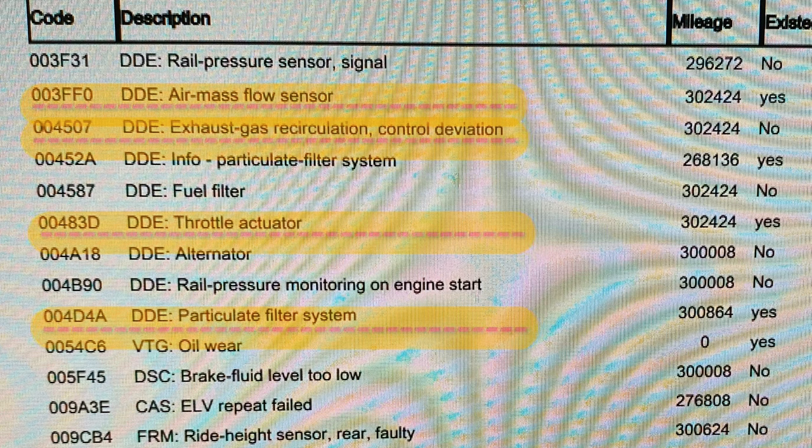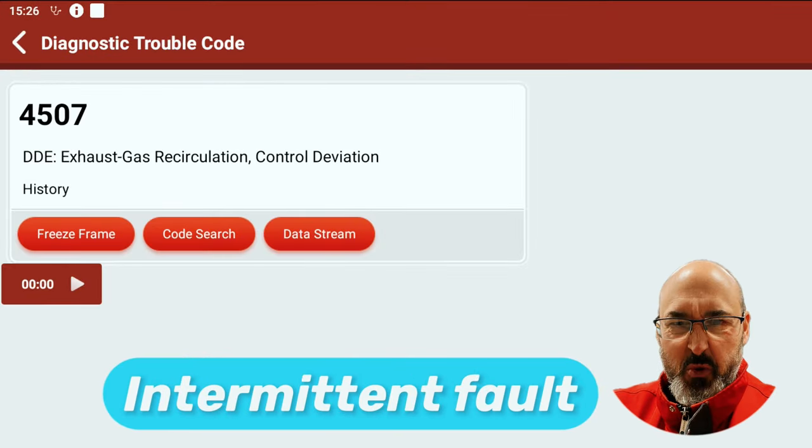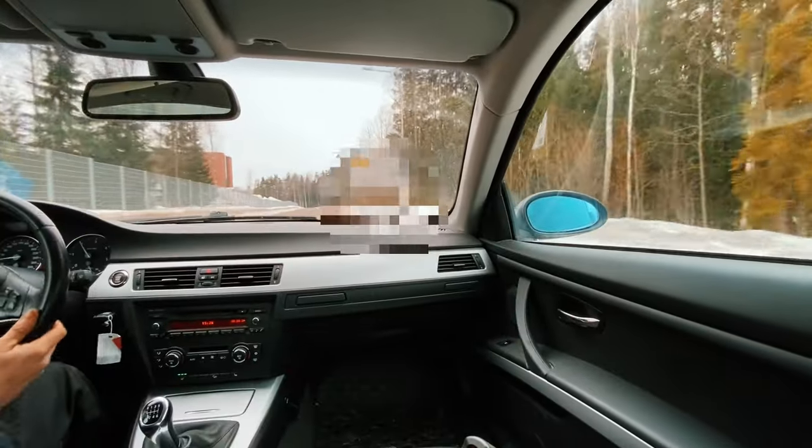Quite a lot of fault codes there. Pulled the pipe off the EGR valve. There was no suction, so I disregarded that. But in a fault finding game, most faults usually are intermittent. You never always get them dead easy where they're permanently faulty. Bearing in mind the air mass flow sensor fault code is there because it's picking up that there is a reduction in air mass because there's too much feed in EGR. I didn't know at this stage that. As I've put there, it was an intermittent fault. But we go on to the road test and everything should become pretty clear.